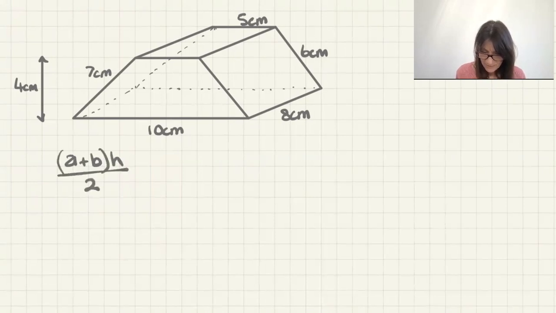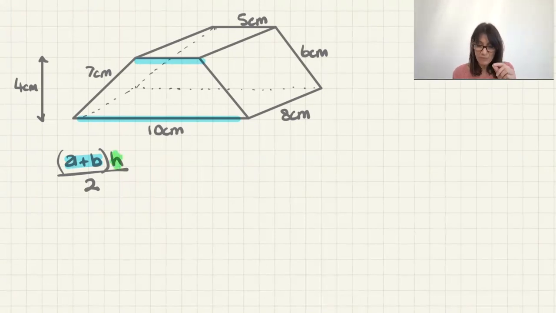It's a trapezium. So we're going to use the formula A plus B times the height divided by 2. Now, if you've not seen the trapezium video and you are not aware of this formula, it would probably be a really good idea to have a little look at that. I will explain it here, and if that's good enough, happy days.